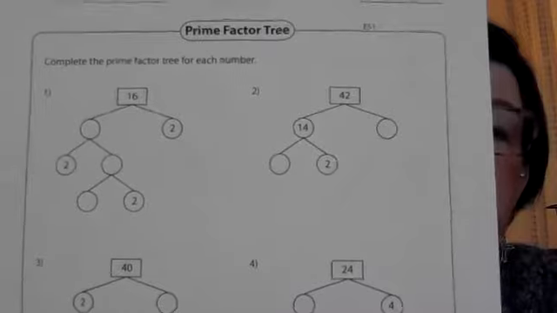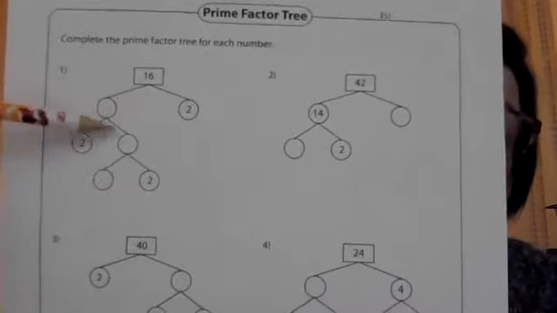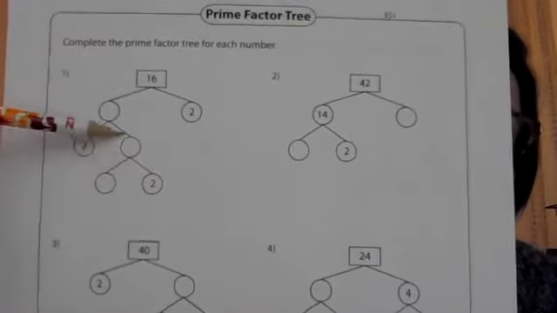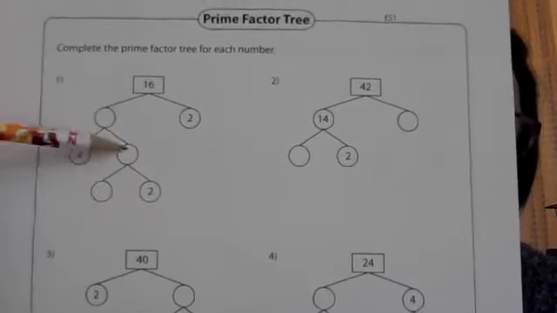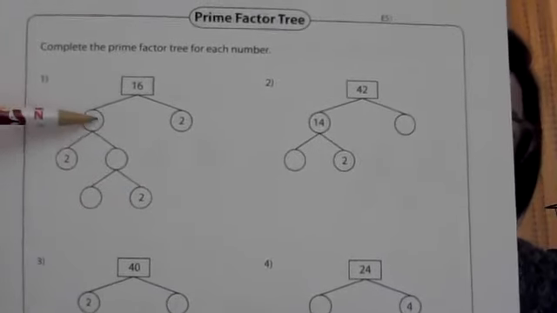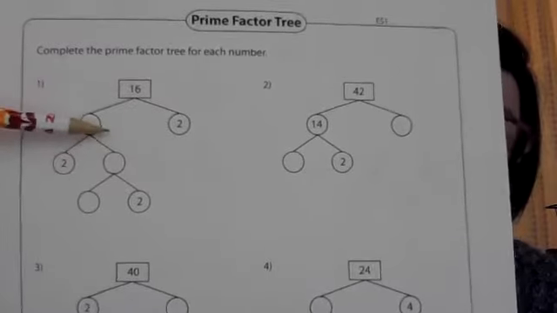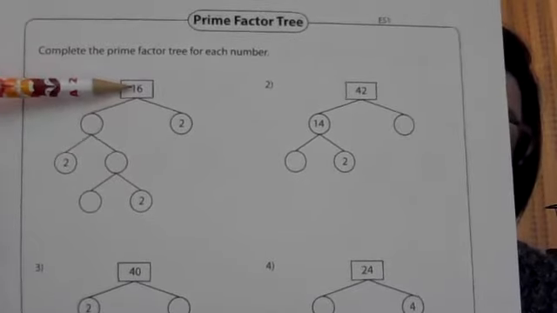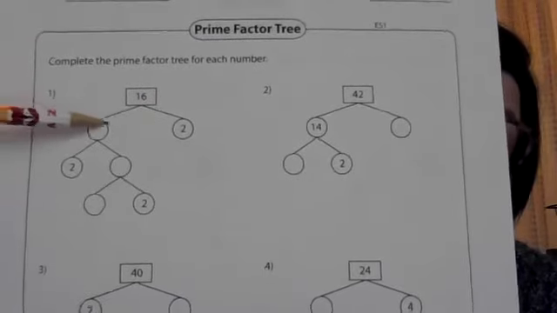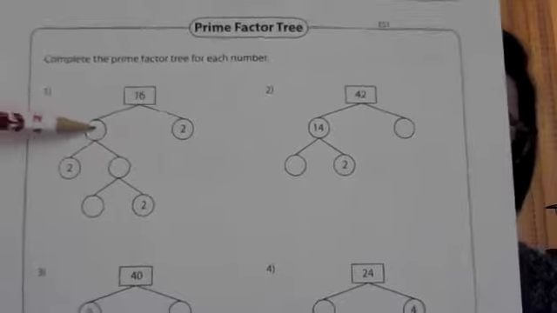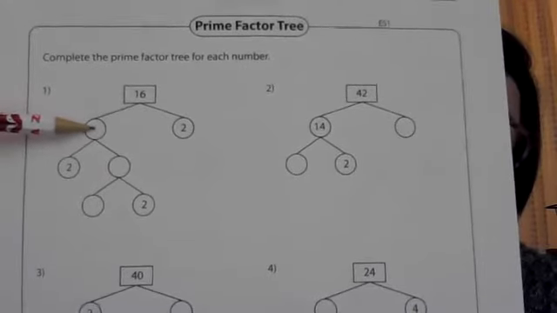Now, the one thing that I'm a little concerned about with this one is everything is circled, and I know why. It's because they want you to put a number in here. It's telling you to fill in the blanks. When we do a factor tree, we definitely circle the primes, but understand this circle isn't circling a prime. It's here just to tell you to fill in the blank.